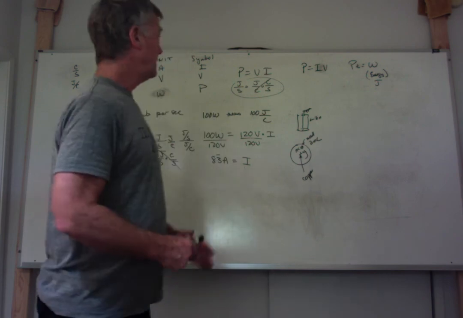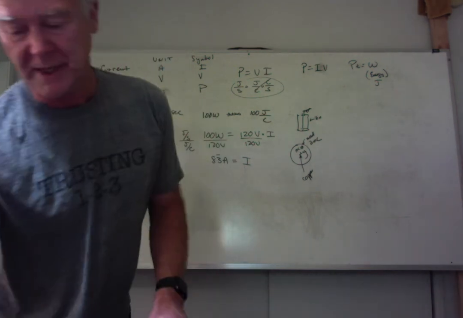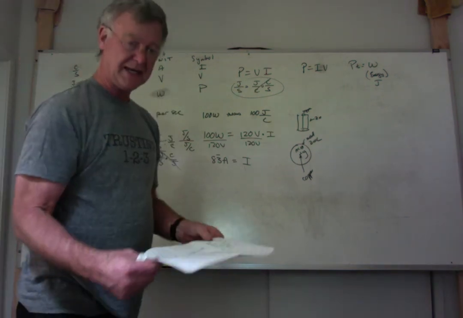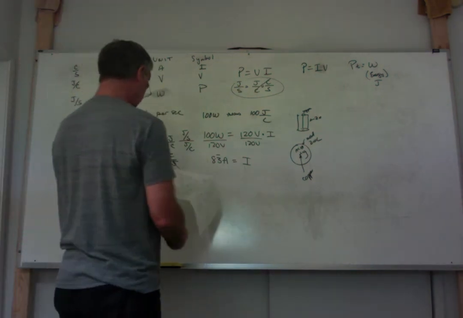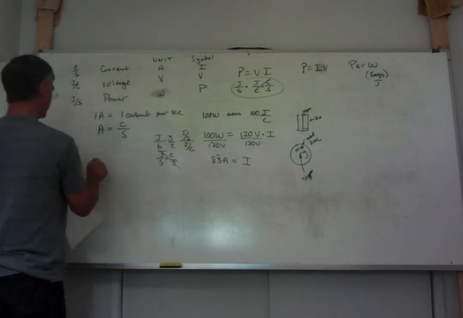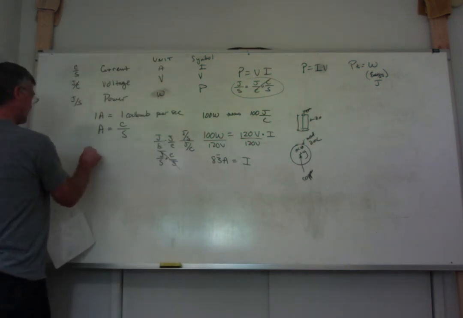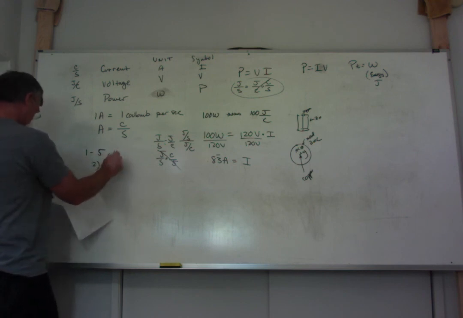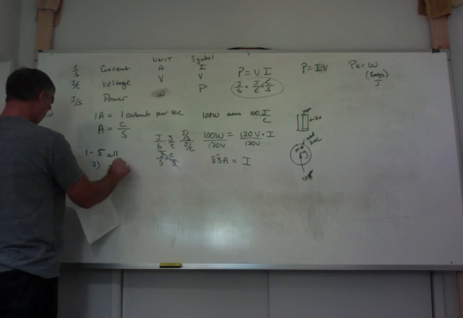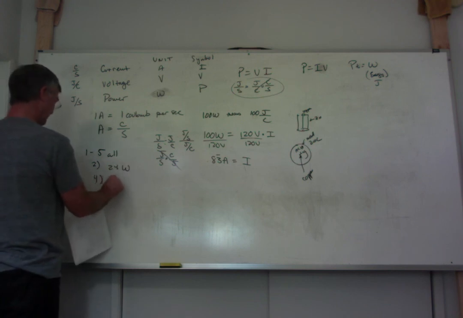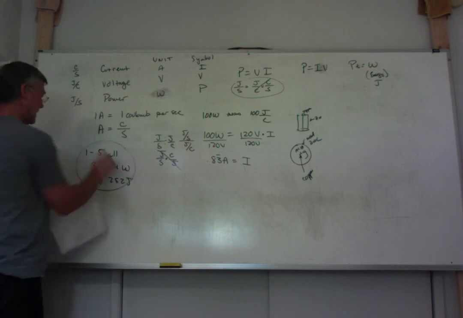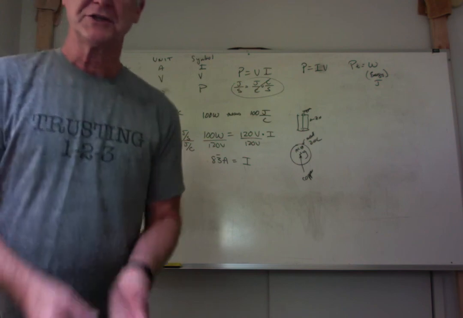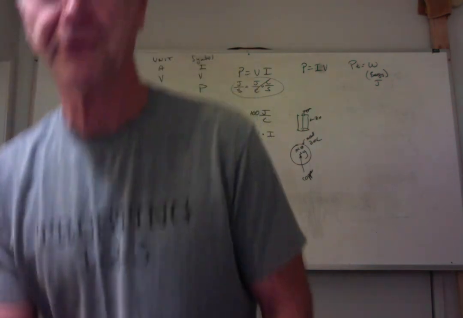So anyways, you're going to do some problems for me. The problems you're going to do are at the end. I don't have the page. They're the practice problems, and I will put it up. I believe it's 1 through 5. It's real simple. Problem 2, we're going to do all of them. Problem 2, the answer is 24 watts. And problem 4, the answer is 252 joules. Go ahead and try those for me. I'm going to put up one more video, and that will finish us for the week of 18 through 25.